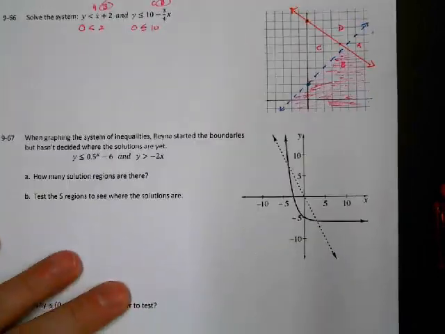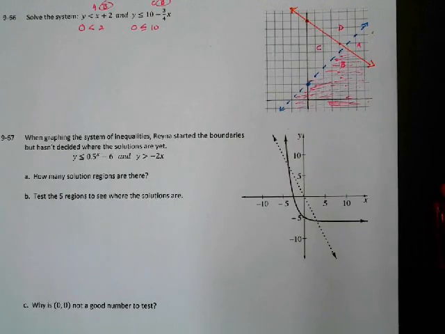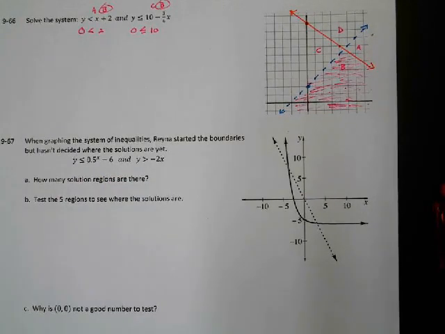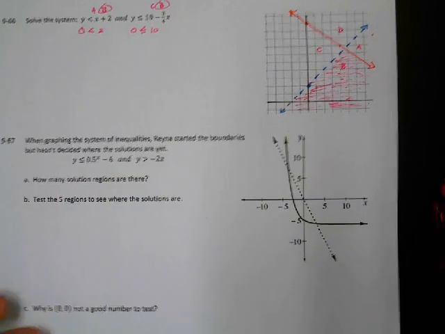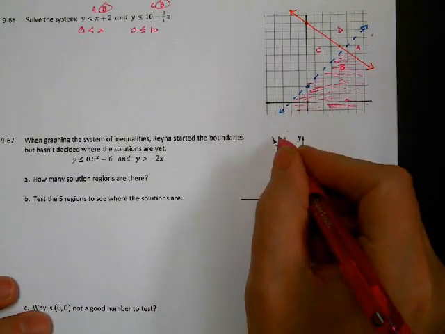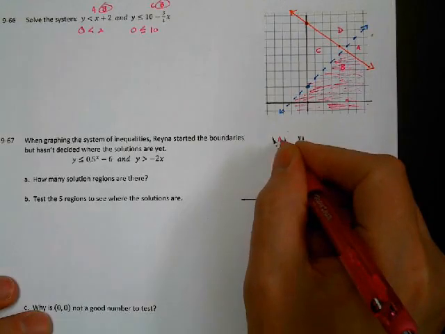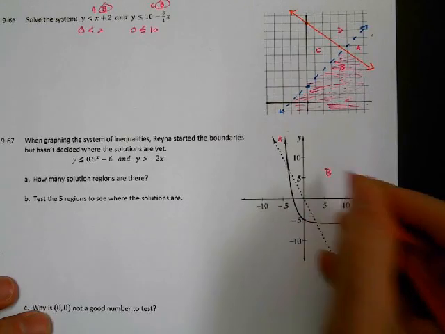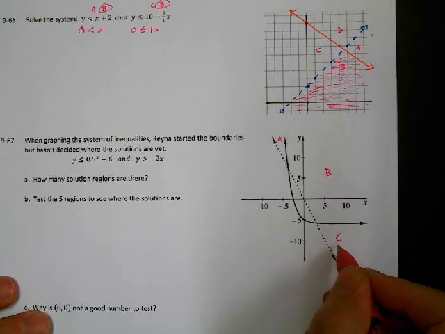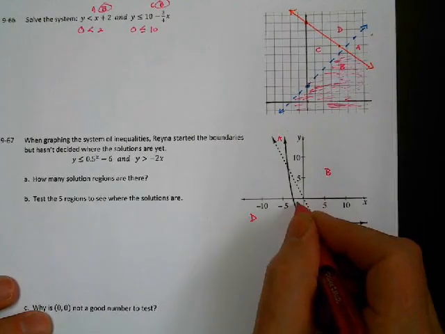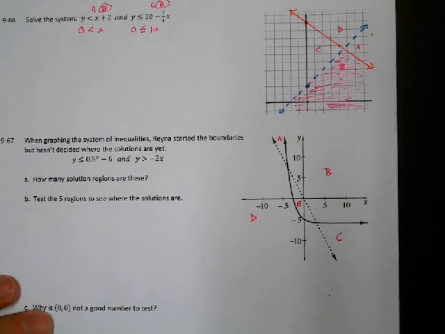All right. Now here we have inequalities, and the first one is exponential, the second one is linear. All right, so how many regions are there on this one? Let's see, I think there's 5. We'll call this one A, this little boop right there. This whole big region out here I'll just call B. I got a little region right here I'll call C. I got this whole region out here, I'll call that D. And then we get a 5th region right inside here. So I got 5 separate regions on that one.